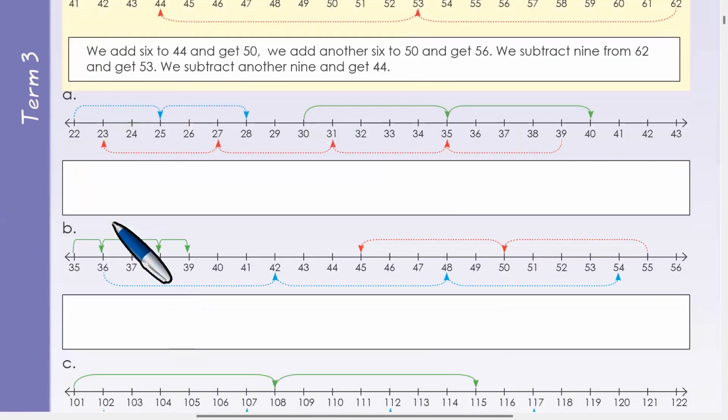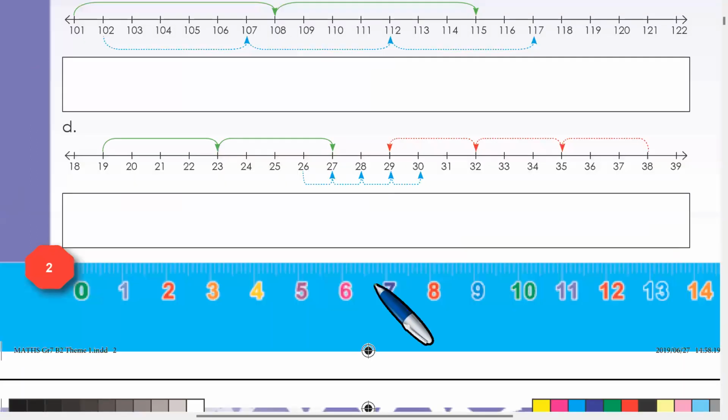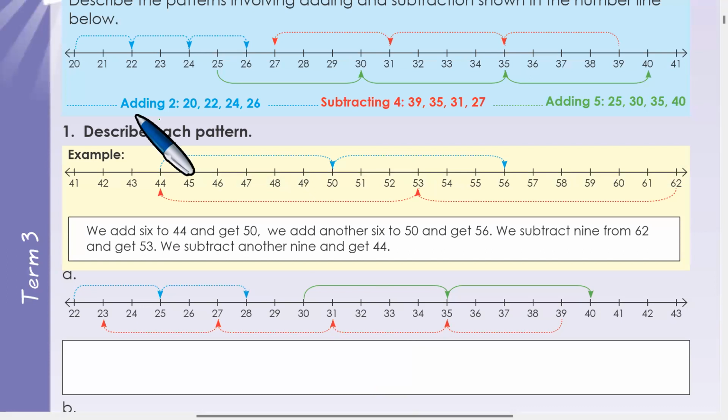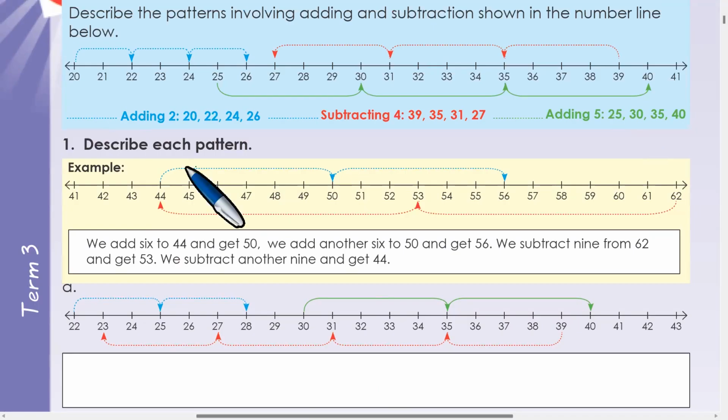If you have, for example, what is happening here? So let's do these exercises now, because this is how the grade 7s need to understand this. So you say adding 2, and then adding 2, you have 20, becomes 22, it becomes 24, it becomes 26. Then subtracting 4, right. If you're subtracting 4, you start from the biggest one. But if you're adding, you start from the smallest one. So we're going to use that idea here.